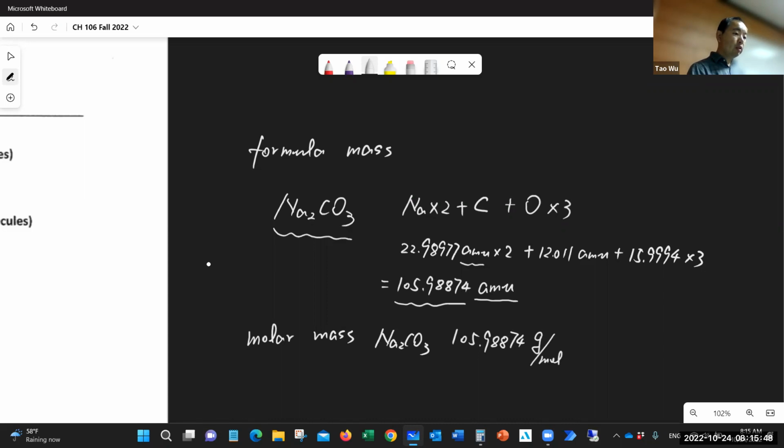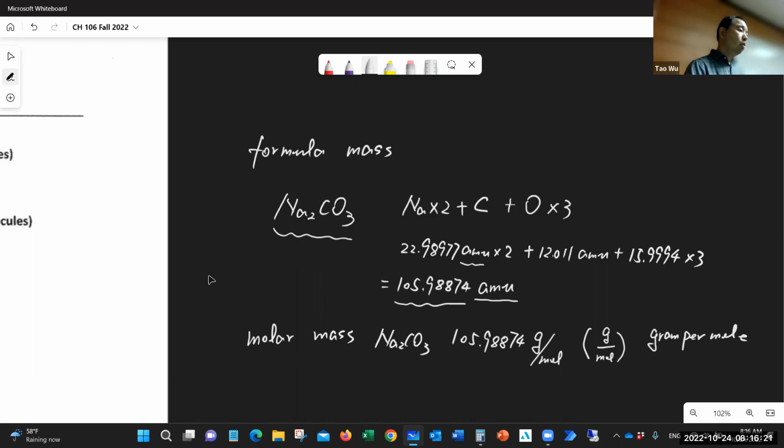The molar mass slash can be rewritten as gram divided by mole. Okay, so generally this is the unit: gram divided by mole. That is the unit for molar mass. You can call this gram per mole. Okay, so that's gram per mole. All right, so this is the first concept we talked about last time: the mass for the formula.